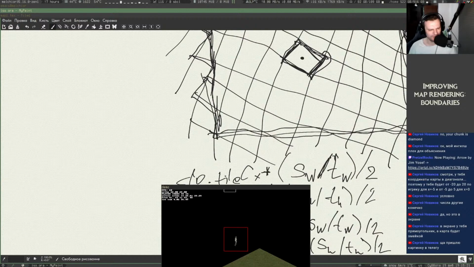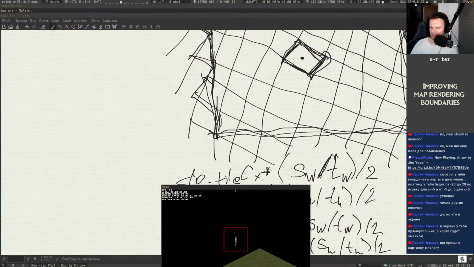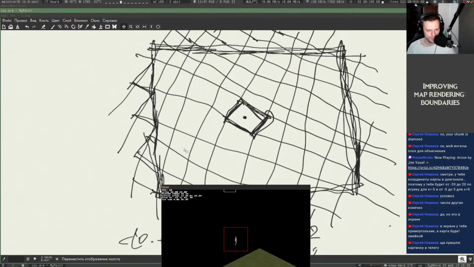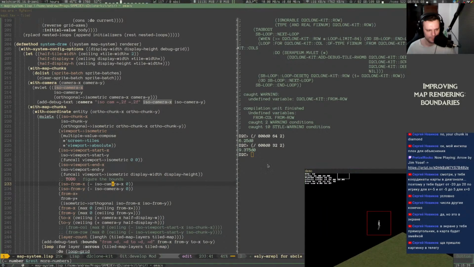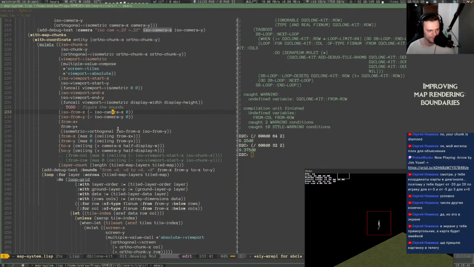Okay, I'm not actually having the Telegram, so let me open that. Okay, yes, so the thing is, I think it has something to do with the camera, right?